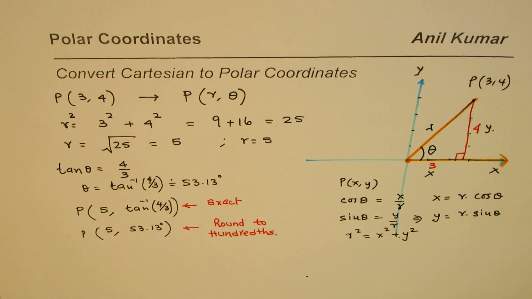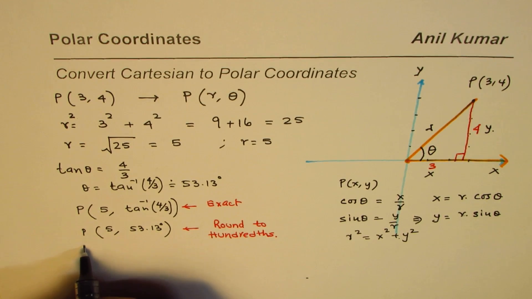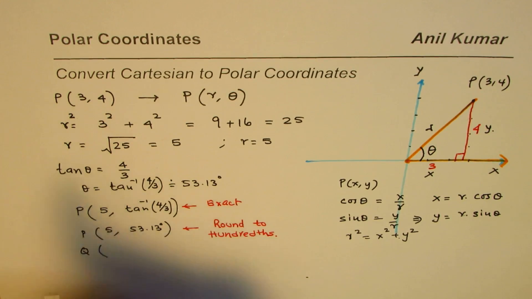So that is how you could easily convert from Cartesian to polar coordinates. So this is kind of a review. We'll take a few examples, especially when we have a point Q. Let us say we take a point Q where these values are not both positive. So if it is negative 2 and 7, how will this point be written in the polar coordinates?